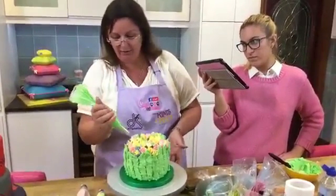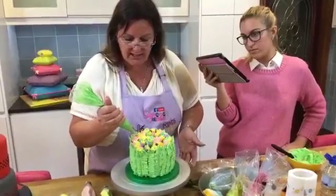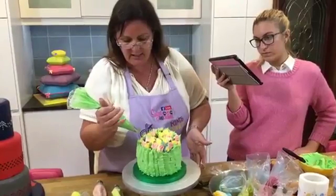Yeah. And this is for you guys who are scared of cake decorating. You can't go wrong with this, seriously. If you're scared of cake decorating, give the Nifty Nozzles a go. They are so easy. And don't be buying those cheap Chinese copies. Protect our patent. It's very important that you protect our patent, because we've done everything the right way to make sure that the product's right for you.